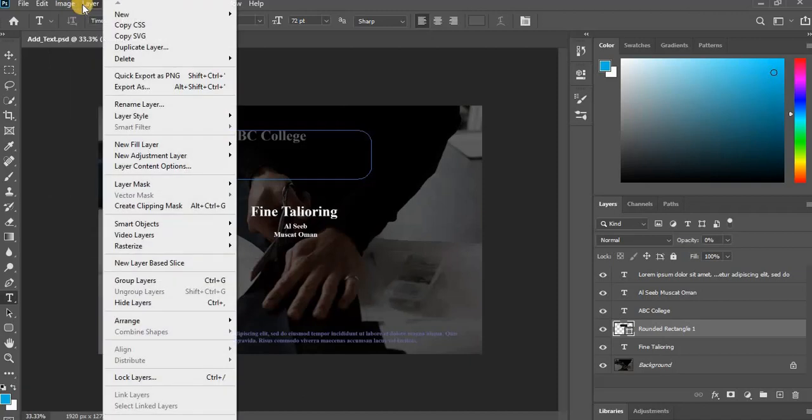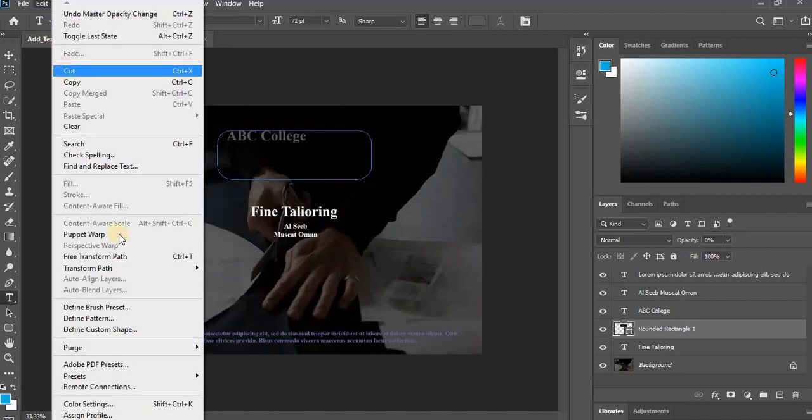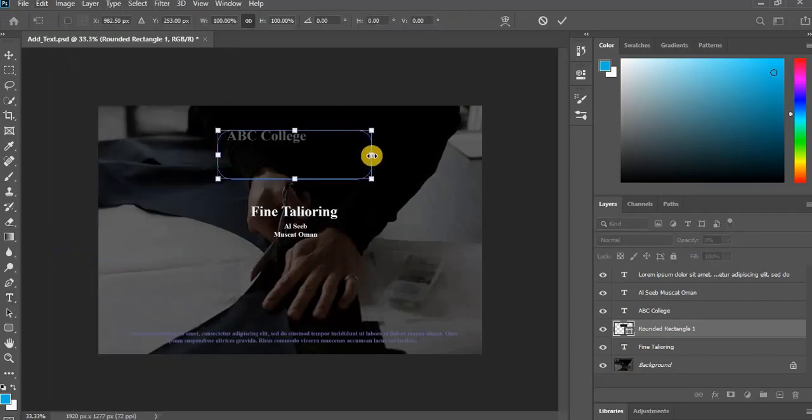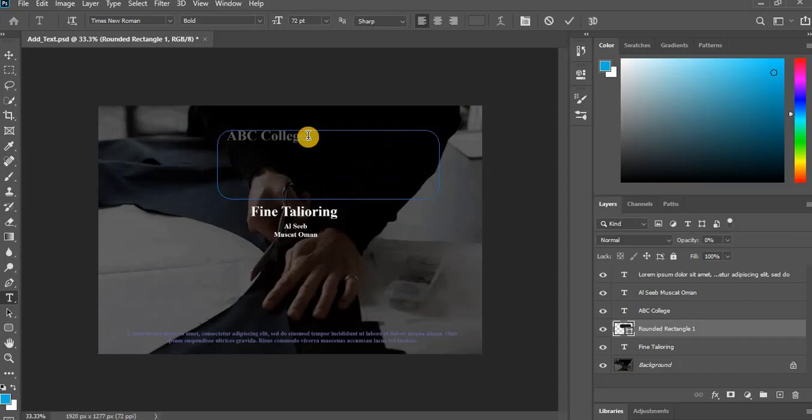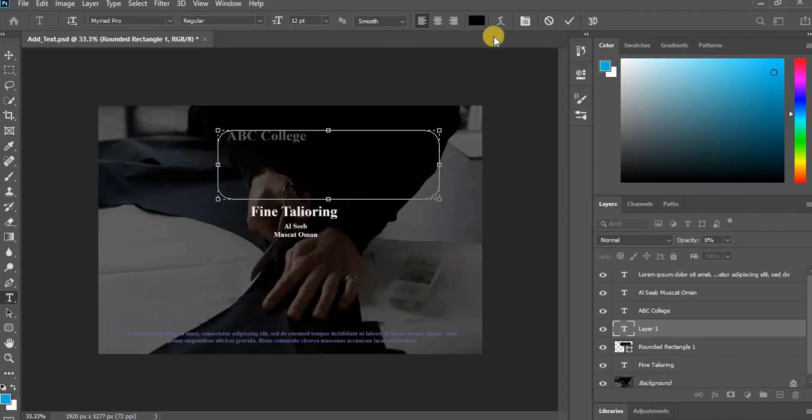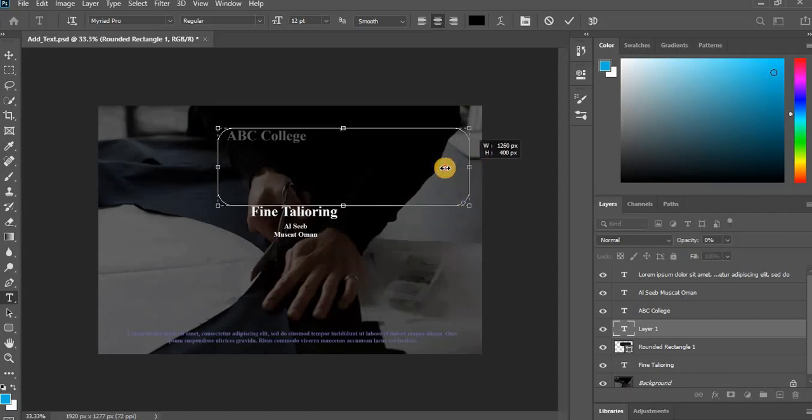Then I will go to Edit. Now you can see that free transform path is available, so I can move, change or transform it. If I double click over here on the text and make it over here. With this transformation tool, if you press the shift key, you can see aligning the objects.